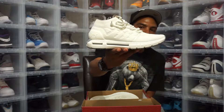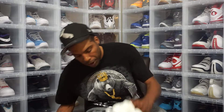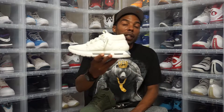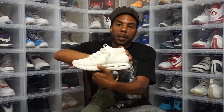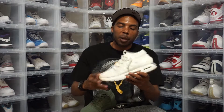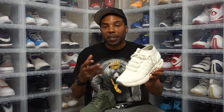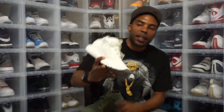Got them in the ivory colorway. You guys have seen the videos — I got them in the olive colorway as well, right here for comparison. I actually fell in love with this shoe; I want the all-red pair but it's seeming to escape me right now. Same thing — this is your cushioning system trapped inside the outsole. Everything is one piece except for the upper, which is a one-piece booty construction. Shoe strings are really not needed because it fits so snug, but if you need that extra bit of protection, the laces are there.